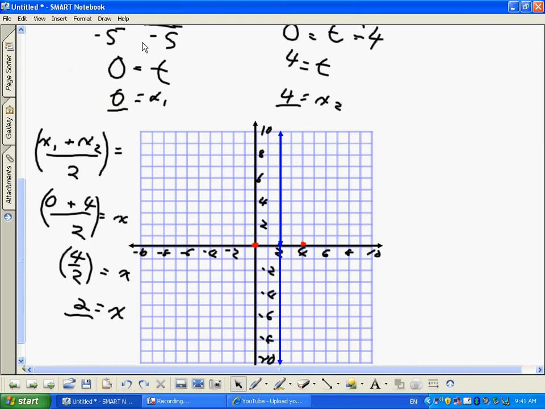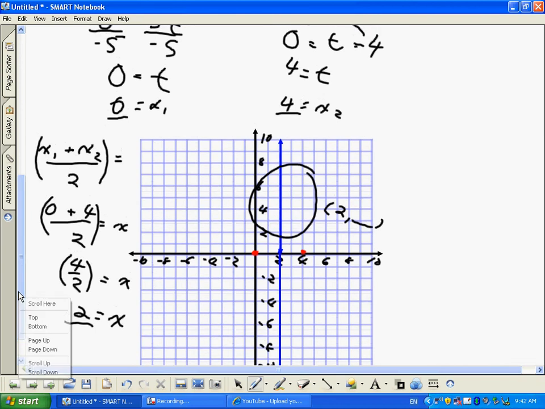Okay, last part of this question is the maximum. Maximum or minimum is talking about the vertex of our parabola. So once I found the axis of symmetry, I can find the vertex. In fact, this is one of the coordinates of the vertex. This is the x value. My axis of symmetry, wherever my vertex is going to be, I'm assuming it's somewhere in there. It's going to be x is 2. I just have to find out what y is. Once I find out the y, I'll have the actual coordinate of the vertex.